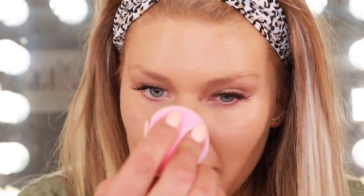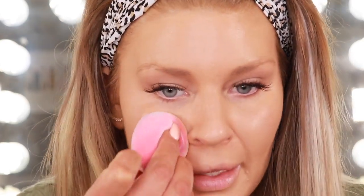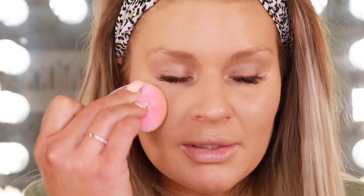I think I'm just going to stick to my normal concealer. I think I'm going to go in with the Hourglass one today. And I'm going to go ahead and do that off camera just because I want to save you guys time. It's nothing new. If anything crazy does happen, I will pop up back on camera and show you guys.